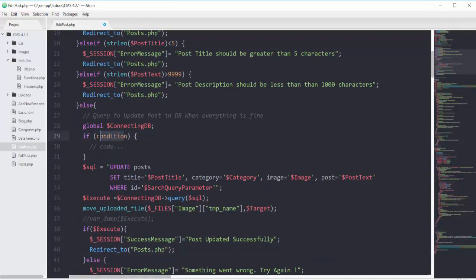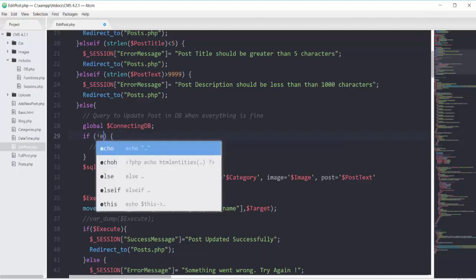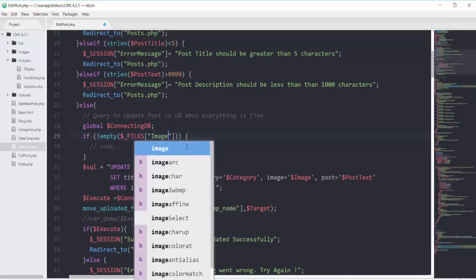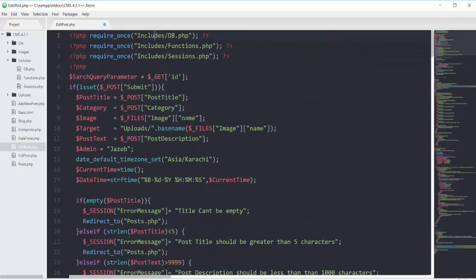So I will add one simple function, if not empty, and here I will put directly my image that has the superglobal of files image name, or I can put directly my superglobal of files and go for my image, this complete one, image name, or I can put this image, it's completely up to me.